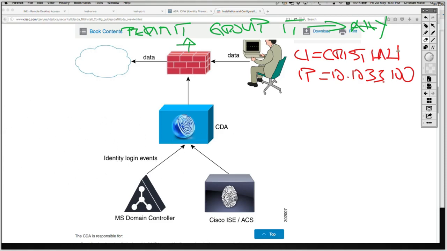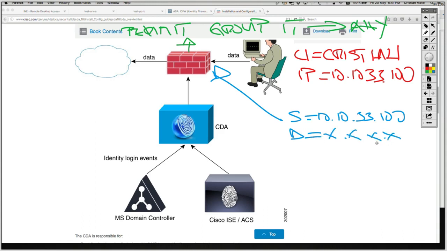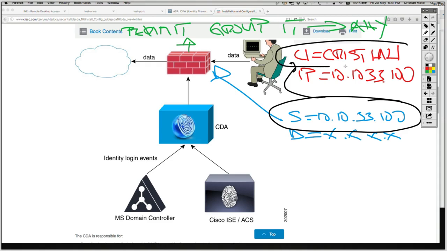Because first, when Christian sends a packet to the ASA with a source of 10.10.33.100 and a destination of whatever, the ASA has the IP to user mappings, and it knows that this IP, 10.10.33.100, belongs to user Christian. It received that from the CDA agent via RADIUS.